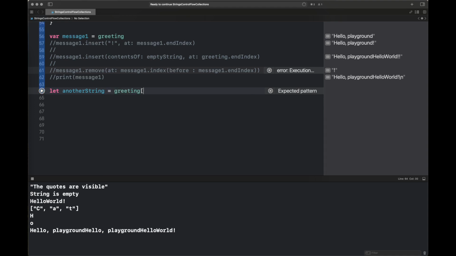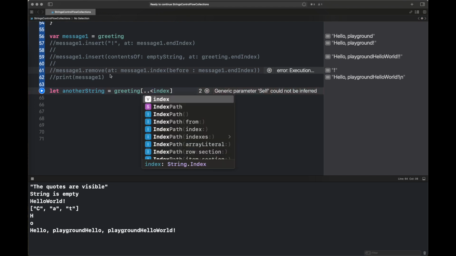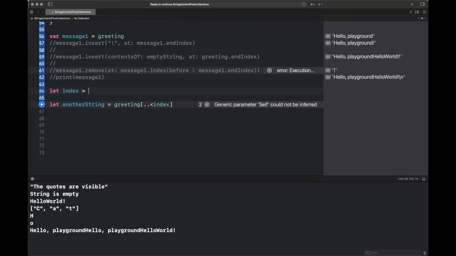After that, I am creating another string with the name anotherString and passing it our greeting variable with a certain half open range that we have discussed in lesson 1. And as you can see there is an index, so we need to get that index. We are going to get the complete string from the start up to that index.